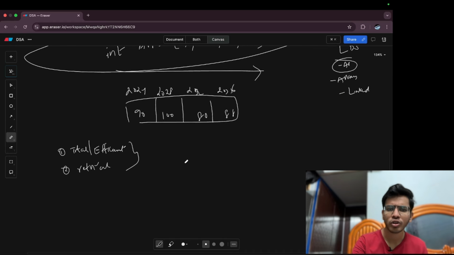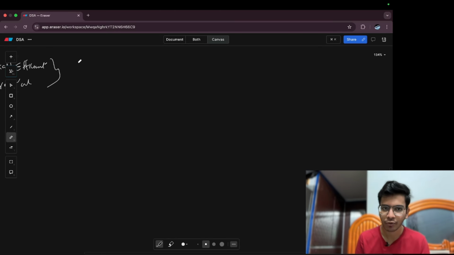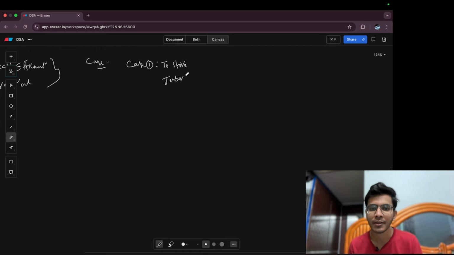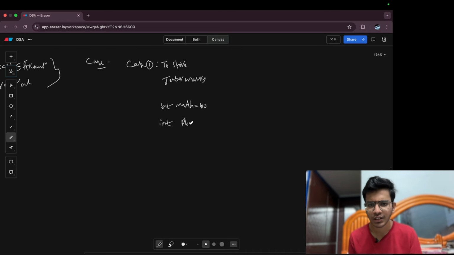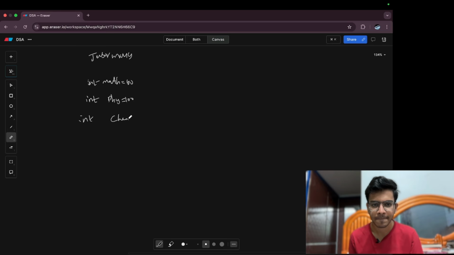Now let us talk about one more thing, accessing elements. So I have two cases. I will write two cases here for simplicity. In case one, to store user marks, like Jabir's marks, I am creating three different variables. int math is equal to 100, and int physics is equal to 100, and int chemistry is equal to 100.